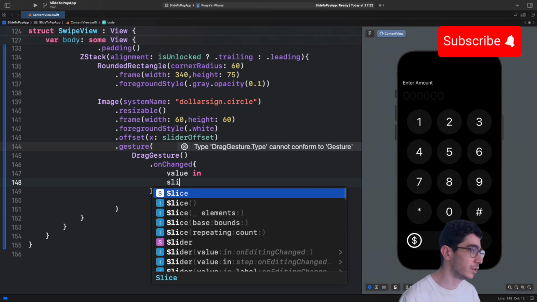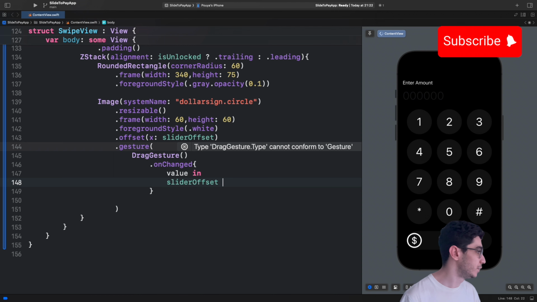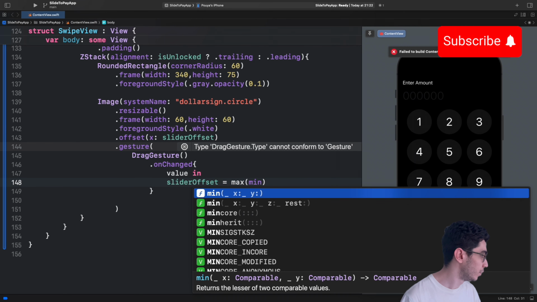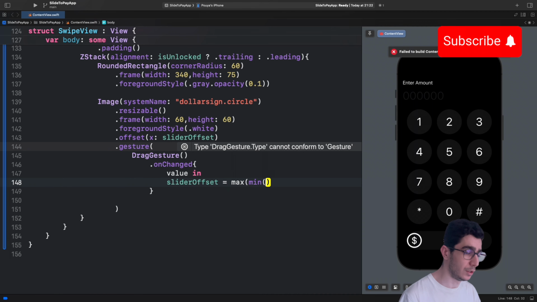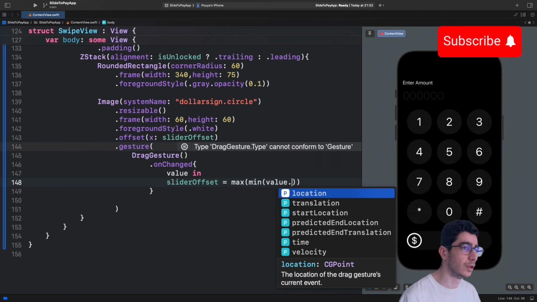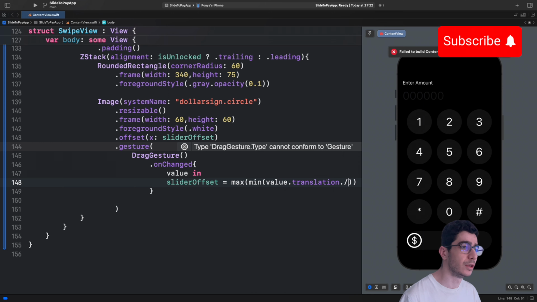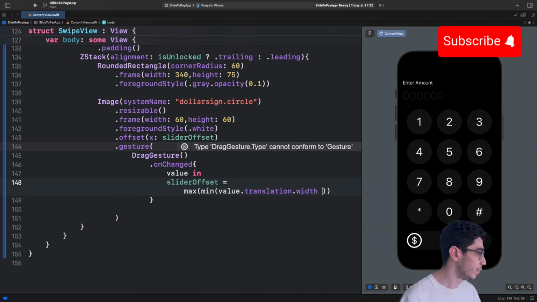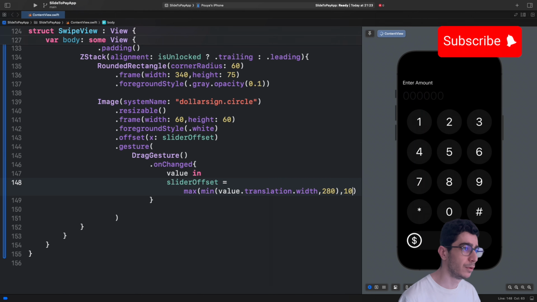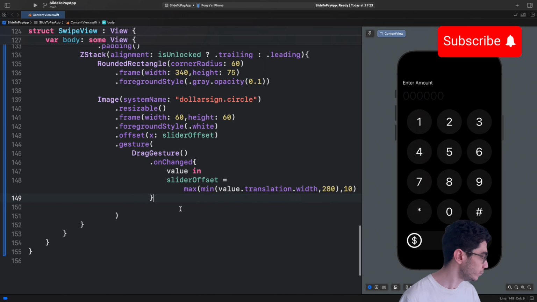After that we have the slider offset equal to max, min, and the value dot translation dot width, and 280 and 10 and 10. Yep, that's it.